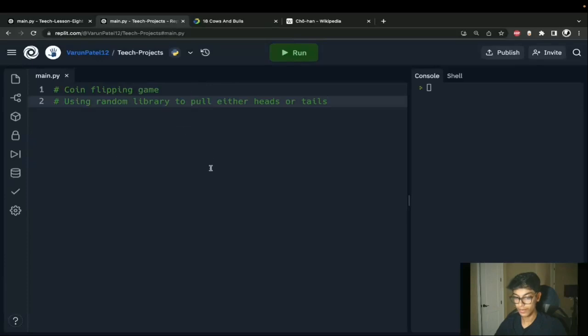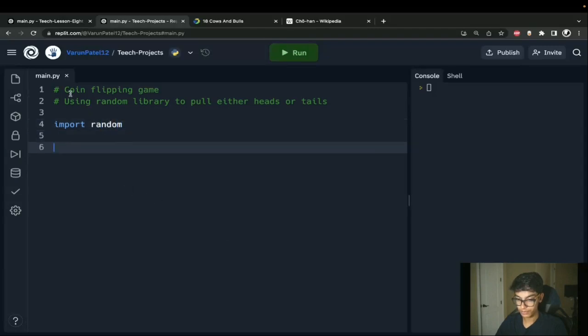Okay? And we'll use the randint function and we'll use the choice function to show there's two different ways of doing it. Now, you can probably imagine this is extremely simple, but again, no matter how easy it is, practice is always worth doing. So we're going to be using our random library. So that means we definitely have to import our random library. So we're going to type import random.